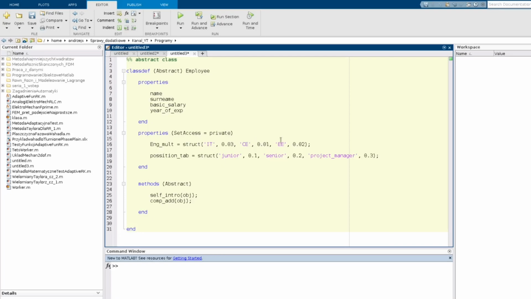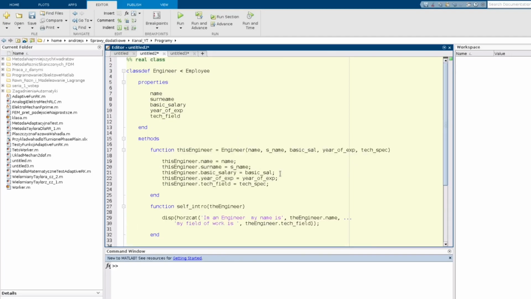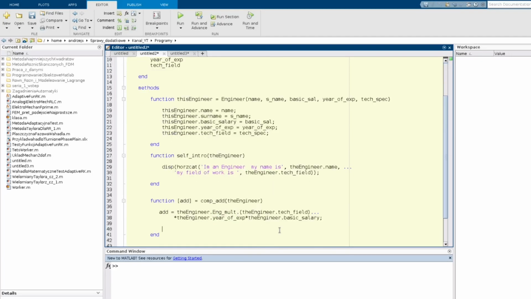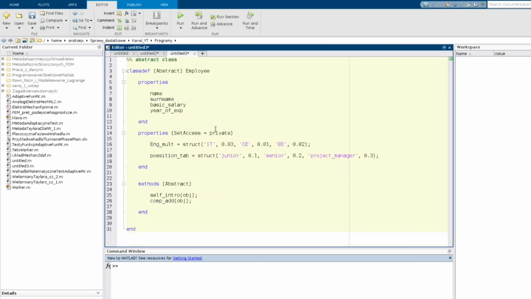Okay, and so from this structure I would like to take the field which is a tech field, and the tech field of my engineer will be, for example, IT. So here there will be an IT field. On the field called IT, I have the multiplier value of 0.03, okay, 3%.